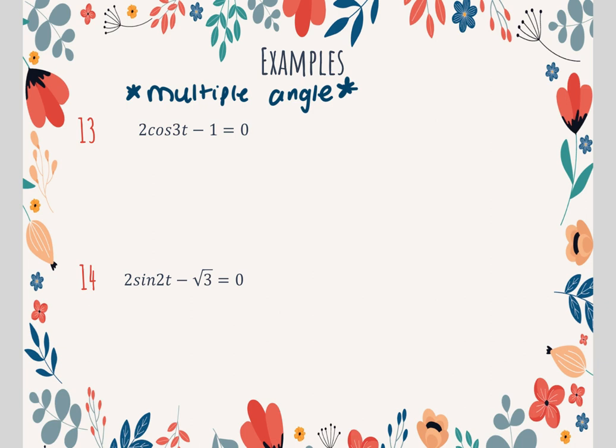Now, the way we identify that they're different is there is a number being multiplied or divided by, because it could also be divided by, the variable. So you notice there's something in between cosine and t, and there's something in between sine and t, okay? It might also look like cosine of x over 3 equals 0. It could also look like that. So if you are multiplying or dividing by something next to the angle, then the end of this changes. It adds a step, okay? Because instead of solving for x like we've been doing, we actually are solving for 3x or 3t, and so there's one more step. So until we get there, it's exactly the same. I'm going to ignore that 3t until I get all the way to the end.